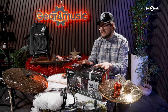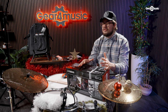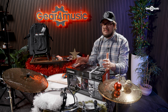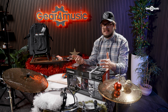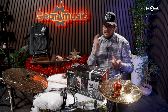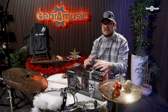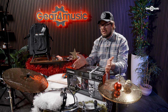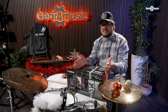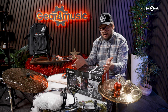What the EAD 10 allows you to do is record your drum kit to a really decent level like that. Straight away, it's so easy. And you can plug the EAD directly into your computer. You can plug it directly into your phone. So if the drummer in your life is thinking about taking up content creation, this is a great tool for them because they can just hook this up to their phone, play the drums along to music and create a video in seconds and then post that video out.